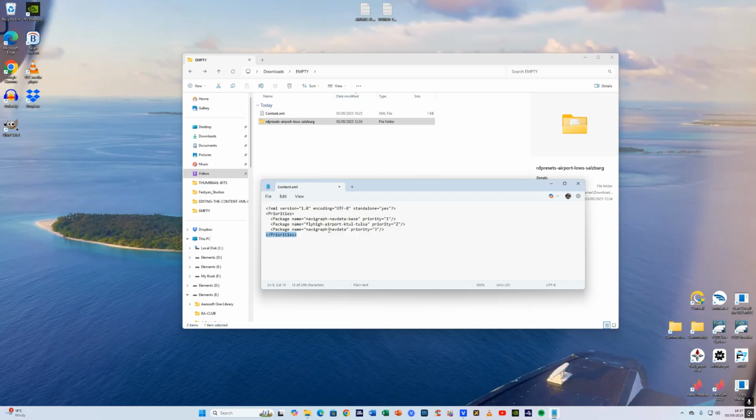Now I have Navigraph installed, so Navigraph nav database is always priority 1. And as you can see, I've got Tulsa here, the scenery by Fly Too High, which I had problems with double runways. So I use this method to insert it into the Content.Xml file at the top layer, which would be priority 2 because it's always behind the nav database. And below that we've got Navigraph nav data, which is the last priority. No other sceneries below it that I put in yet. So that's the priority 3.